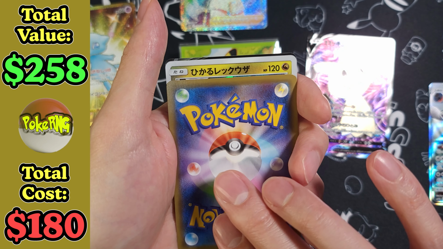I love Rayquaza. I think the one I graded was only a PSA 9. So if this is PSA 10 quality, that'd be great. I would absolutely get this graded and sell off my PSA 9 copy. Oh, wow. It actually looks pretty decent. Wow, that's great. I'm going to replace you, Mimikyu. Sorry, I'm going to put that one over here and be very careful with it so that it can get that PSA 10 grade when I do submit it.